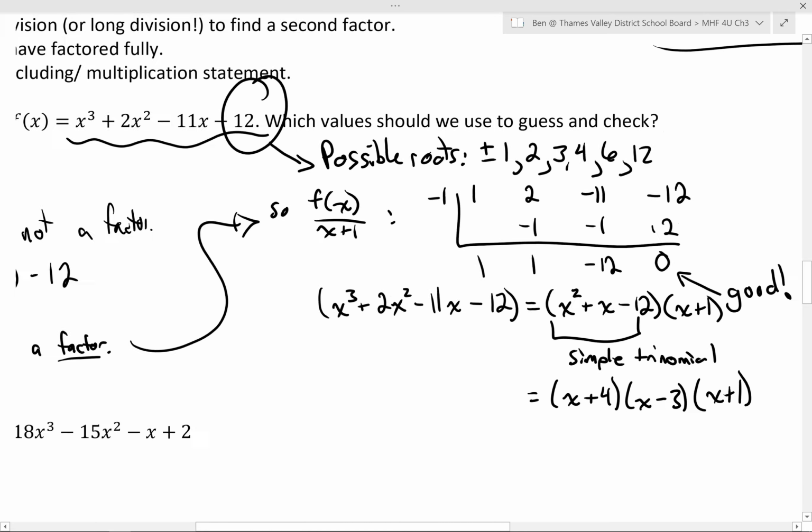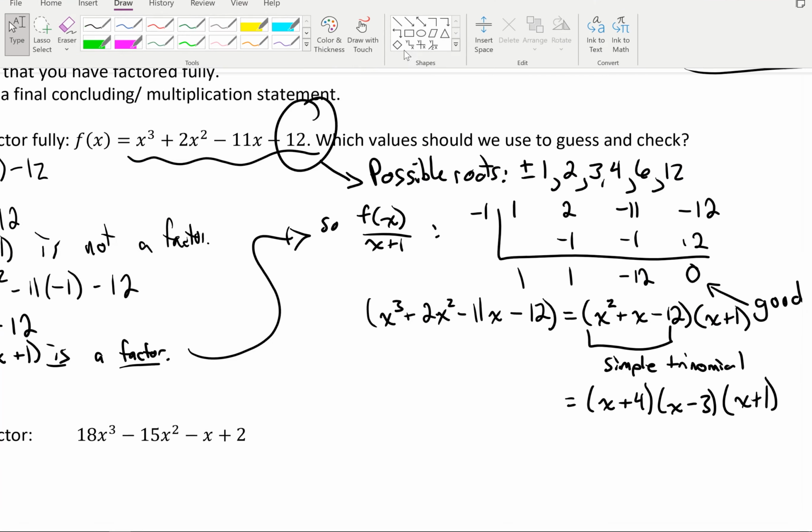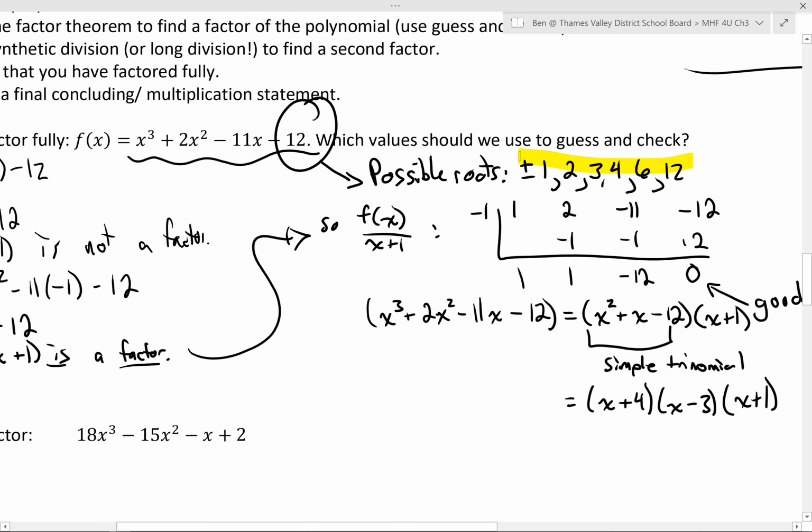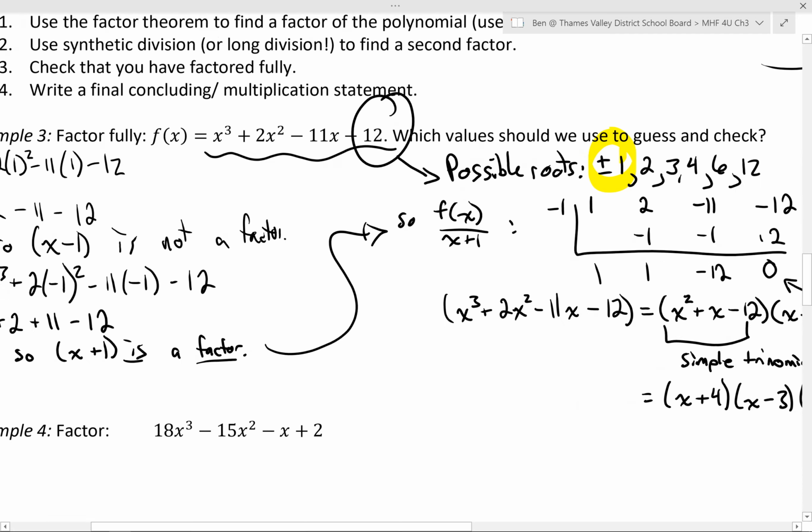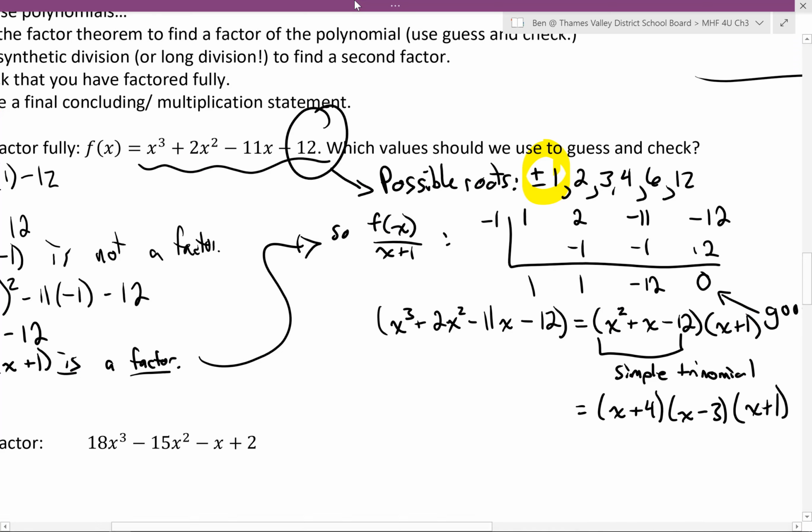And you notice here, right off the start, I listed all of these possible roots. I listed them off so I could see some to try out. I only needed to try 2 of these until I found one factor. Once I found a factor, I was off to the races, and I was able to work forward and try and find more factors.